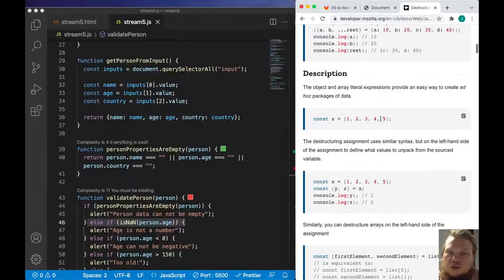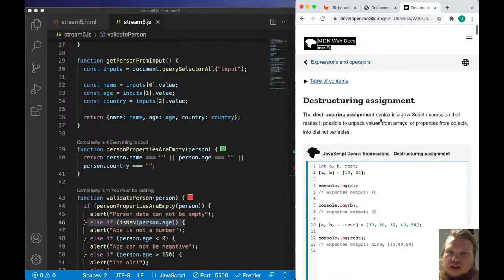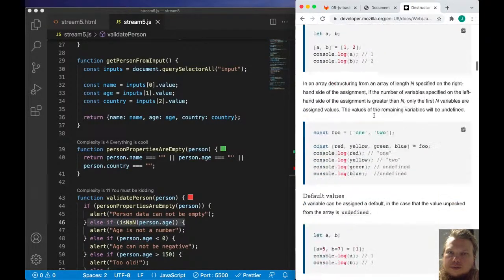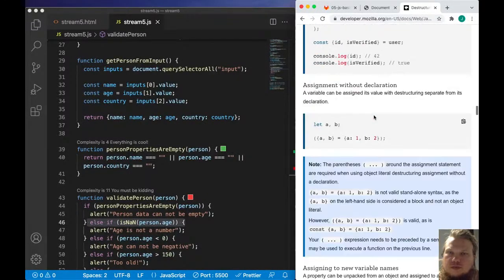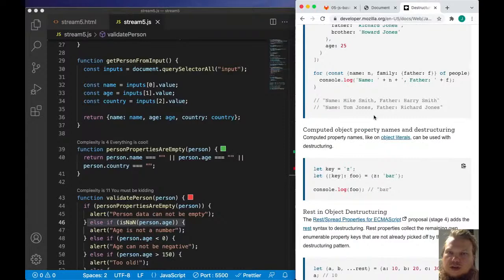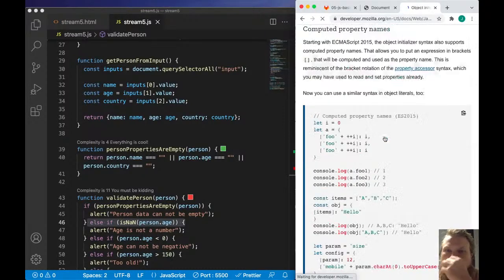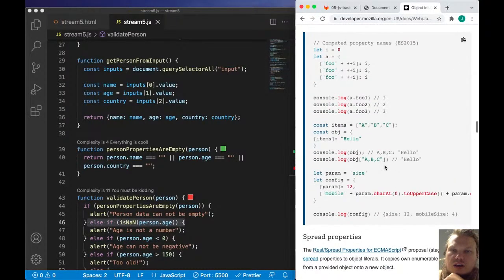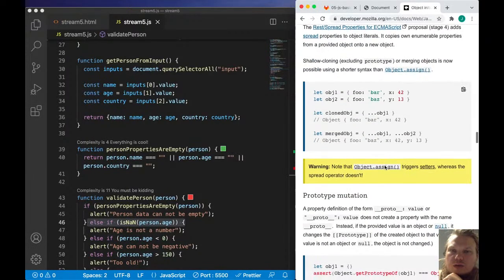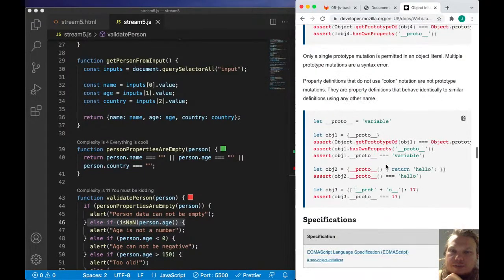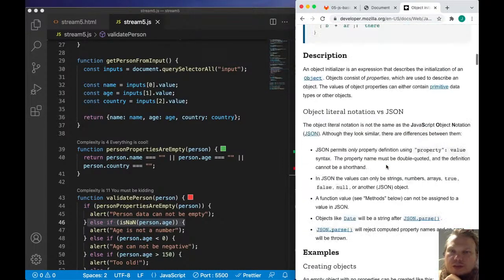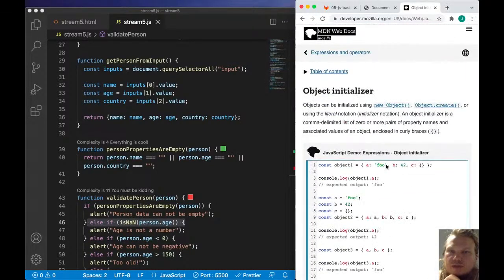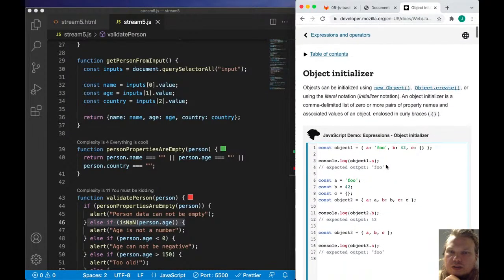It was the other one. I always forget the names. Object literal. Okay, I can't find it right now. Can't find the name for it.